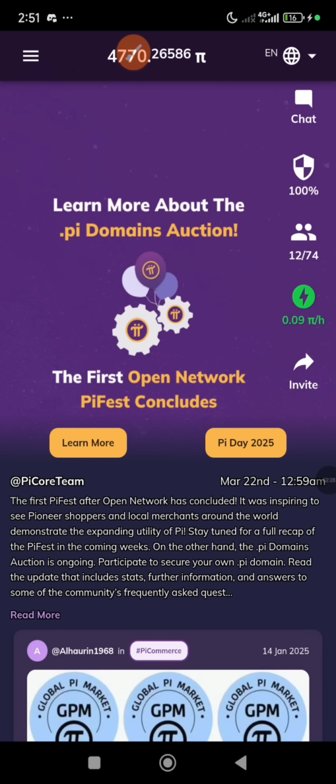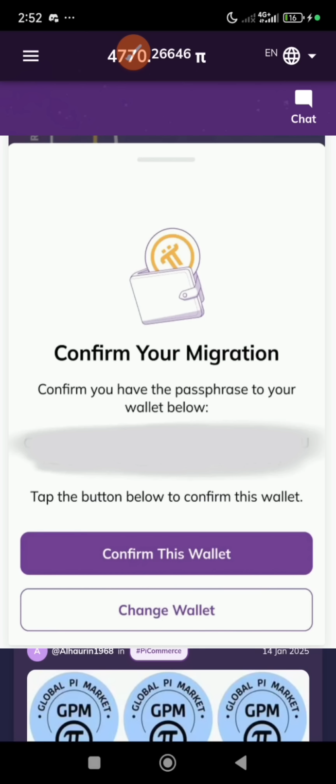Before bringing this video to an end, there is this last strategy which I have already explained in this channel before, and that strategy is carrying out your two-factor authentication, where you will have to verify your wallet address with your email, using your passphrase and the email address that you have linked to your account. Now, when you get this pop-up message that you see on this screen, you follow the instructions. You verify your wallet, or you can change to a new wallet. That is, if your old wallet has been compromised, you change to a new one. If your wallet is still secured, you go ahead and verify that wallet that you already have.